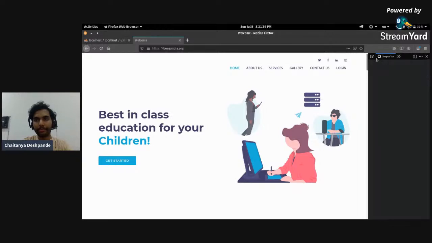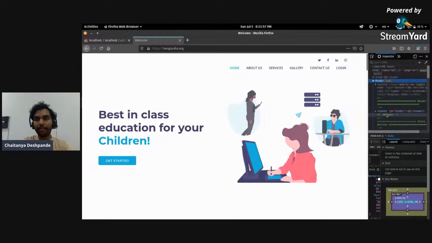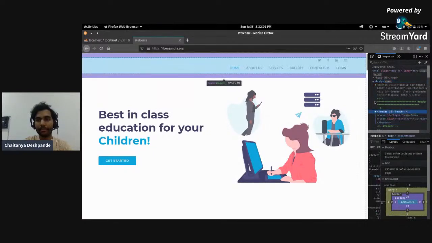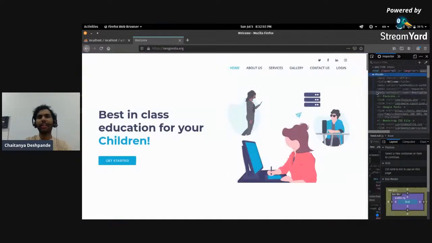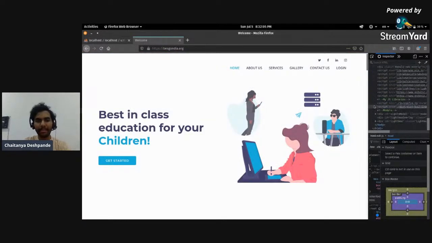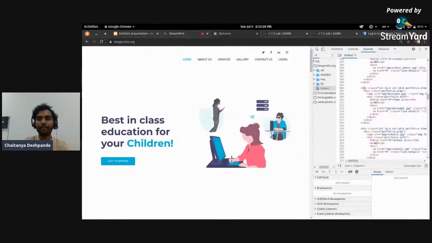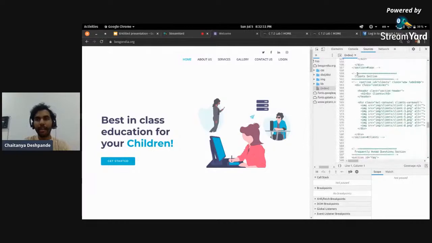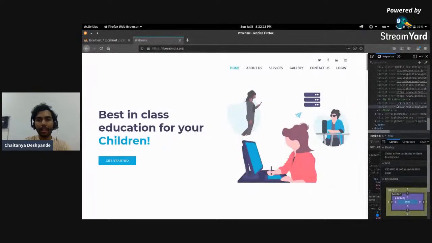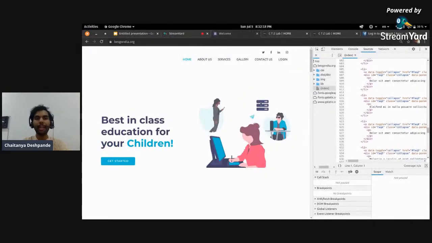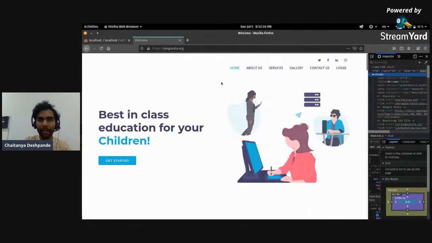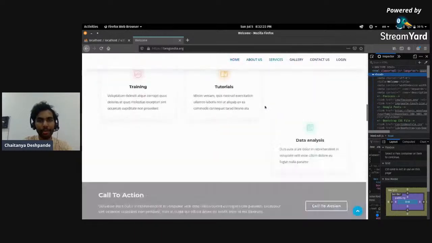Yeah, so this is the code in Firefox. It is basically the same code. They are both using the same set of hypertext, and they are different programs running on a single operating system. Still, they are supposed to look the same, right? The website is supposed to look the same.